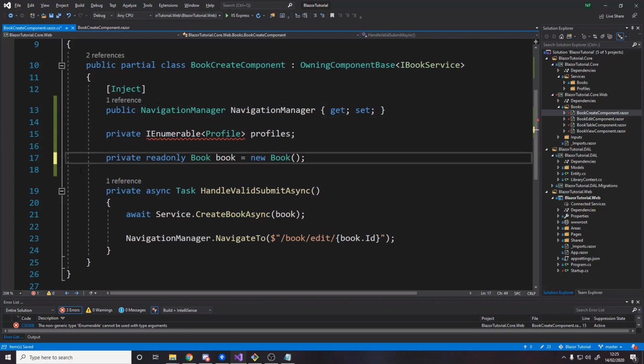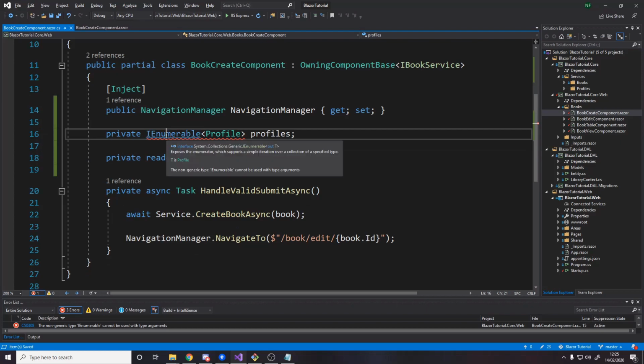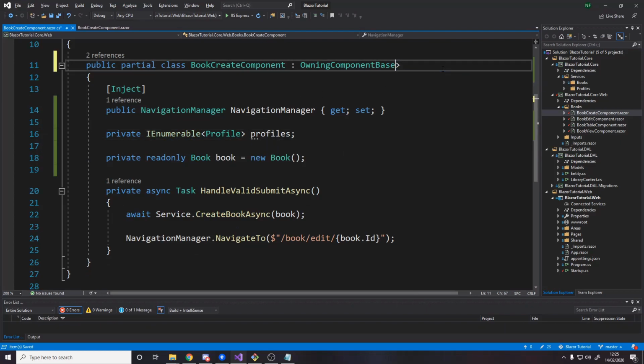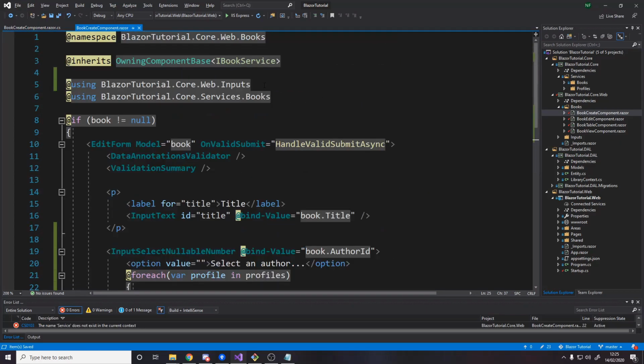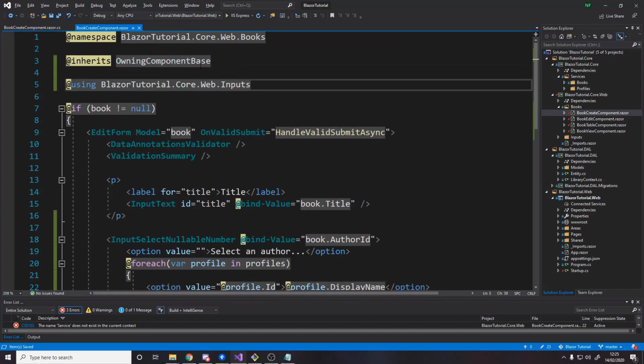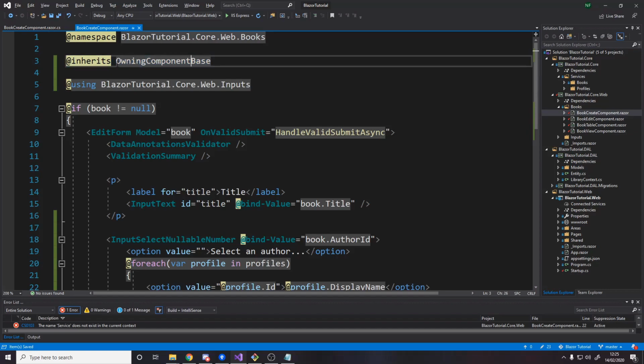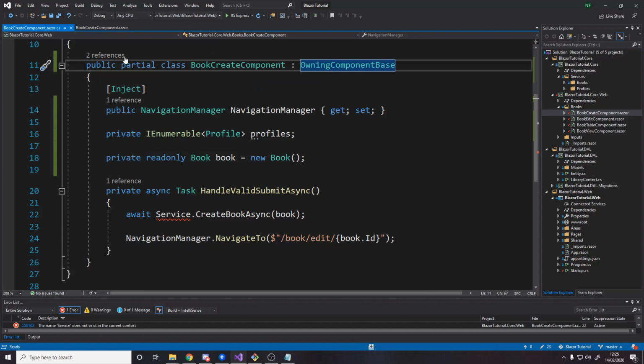So yeah, the problem comes now when we need two services. So we actually have to take out the type, okay? We have to take out the type and do it up here as well. So we don't actually need the book service thing here anymore. Just the OwningComponentBase, which should work. It is working, it just hasn't gone green yet. There we go. Oops, I just said build.